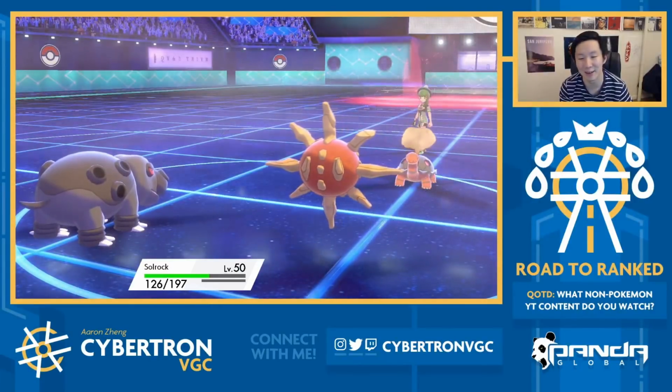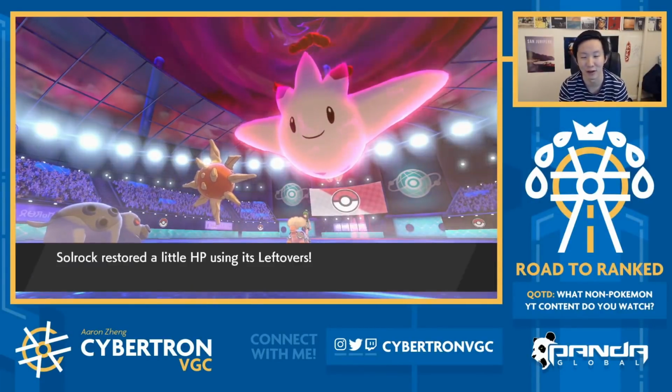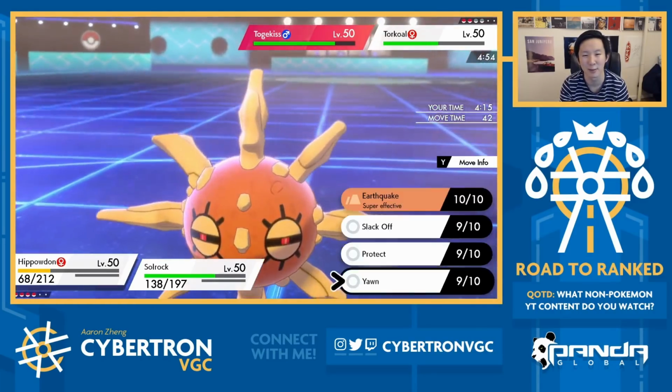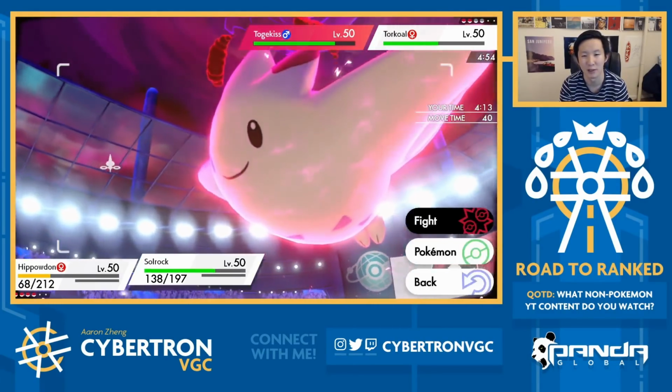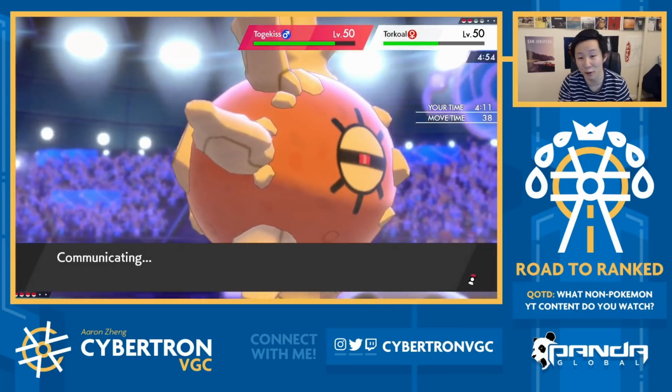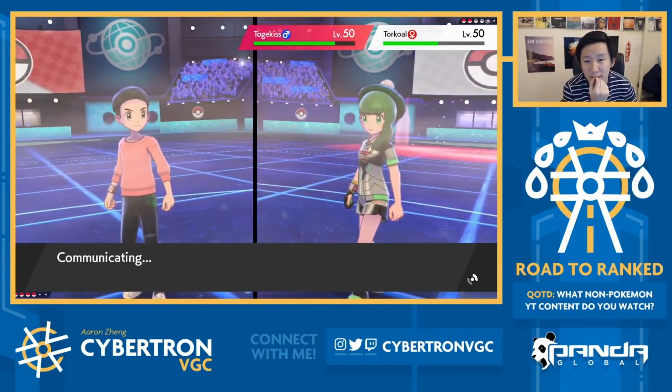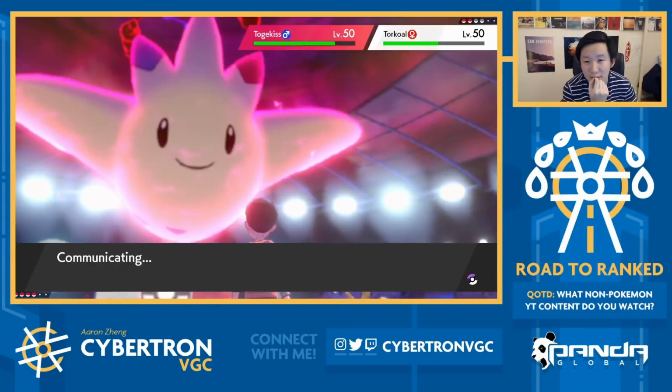I mean, that does suck, though. I would have preferred not to flinch there, because I wanted to see how this game would have played out. But I don't think my opponent really had too many outs, because the Togekiss was guaranteed to fall asleep. So now we just double Protect. Yo, Solrock's been coming in clutch today with the flinches, though. Jeez. Okay, nice.